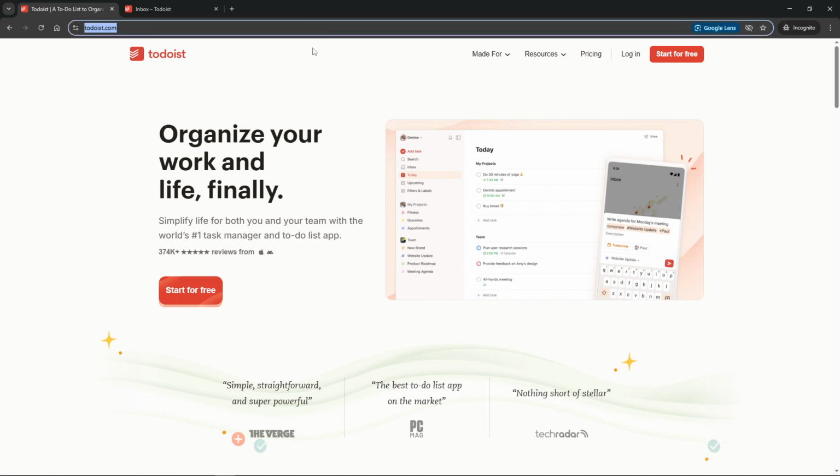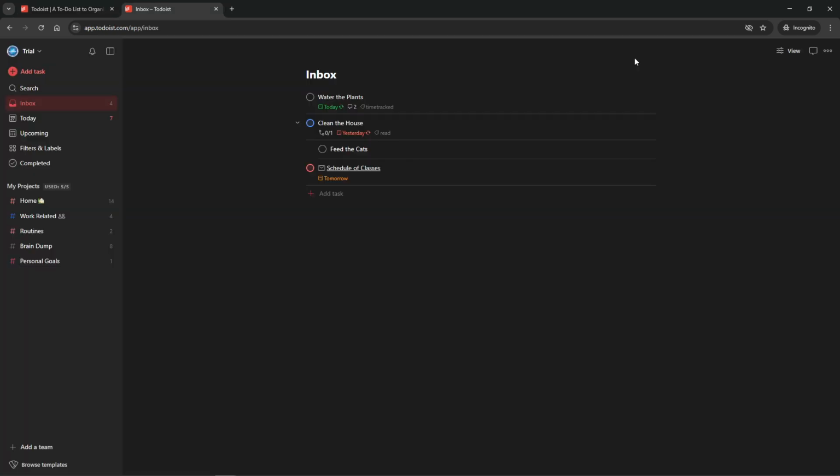It's important to have a reliable means of access so you can keep track of tasks no matter where you are. Next, let's discuss setting up your Todoist effectively. Creating designated projects is a crucial step. Consider breaking your tasks into distinctive categories such as work, personal, family, and learning. This not only keeps you organized but also helps you focus on specific areas without an overwhelming view of tasks.